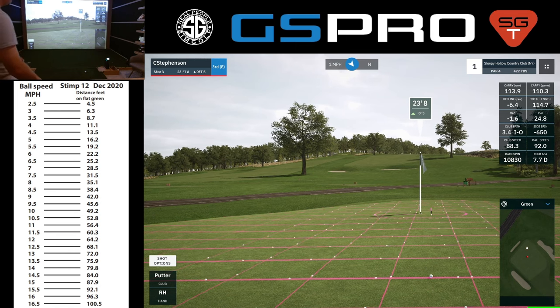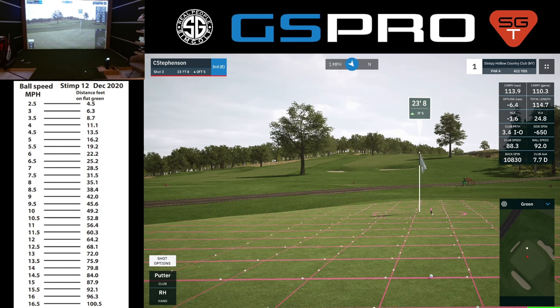Now, another key thing to know is the faster the green, the more break you're going to have. The more uphill, the less break you have, and the more downhill, the more break you're going to have. So with this being uphill, 5 inches is going to break a little less. I'm thinking one stick more because I tend to pull putts, so let's see. So 7 to 7.5 is my range.